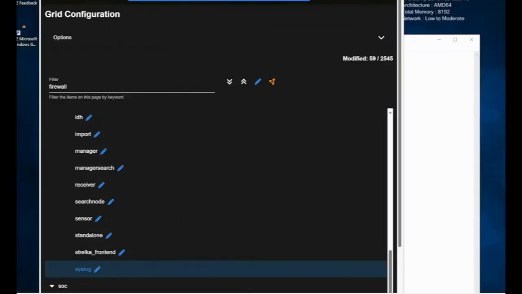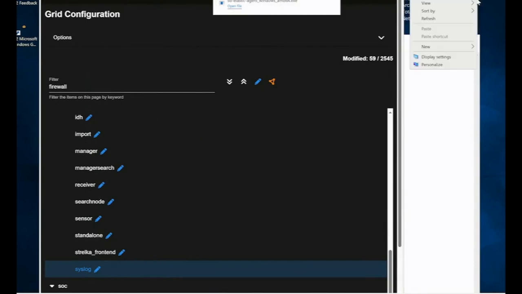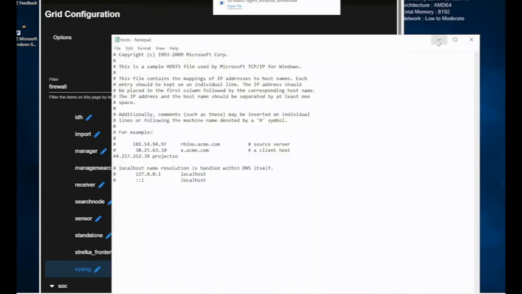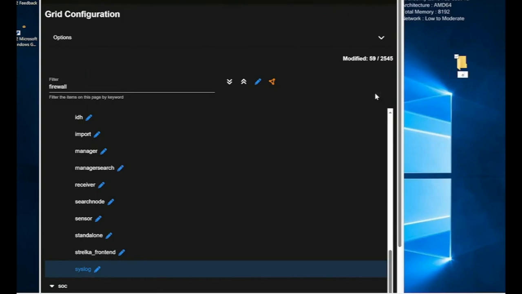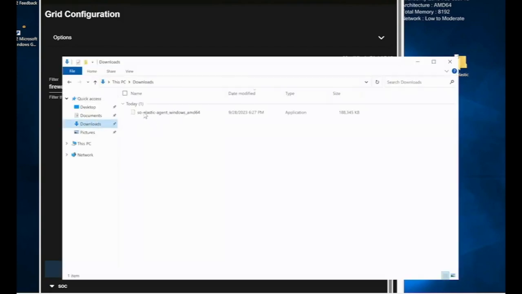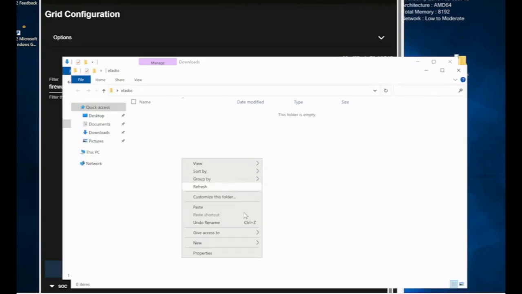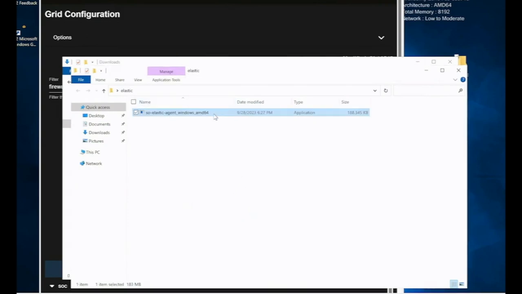So yeah. Now that we have this downloaded, you're going to see this Elastic file right here. You're going to want to create a folder on your desktop. So you're going to go to File, New Folder, and then name it Elastic and press Enter. Then we're just going to open it up, go to the downloads, and cut this. You can right click, cut, and then right click paste, or Control V. And now we're just going to run it.